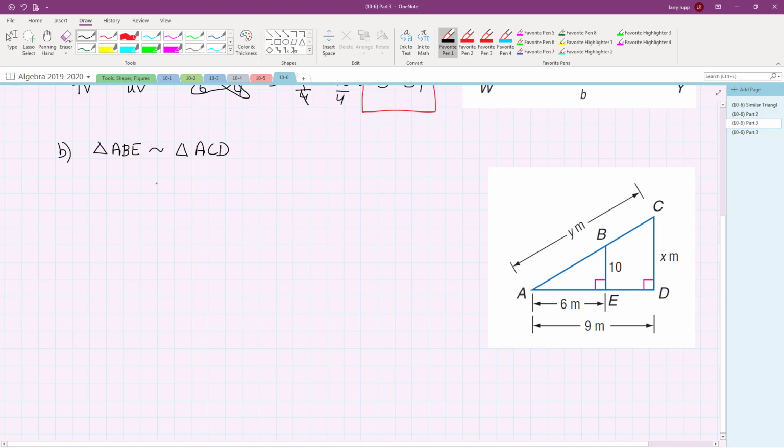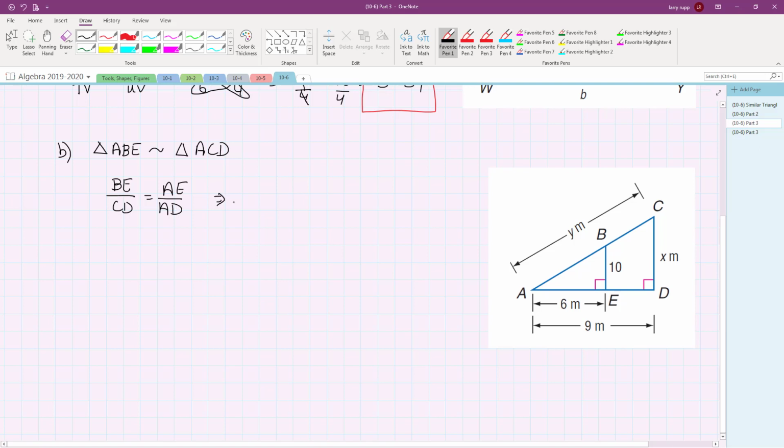All right. And we look here, and CD is something that we don't know. And AC, the whole length there, is something we don't know. So we need to discover what those two quantities are, what those two measures are. So these are already similar triangles, which means that the ratios of the sides are proportional. If we look at this, BE over CD is going to be equal to AE over AD. Okay, because the corresponding sides of similar triangles are proportional.